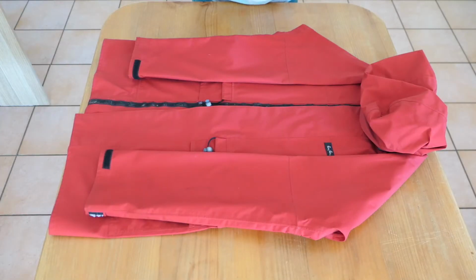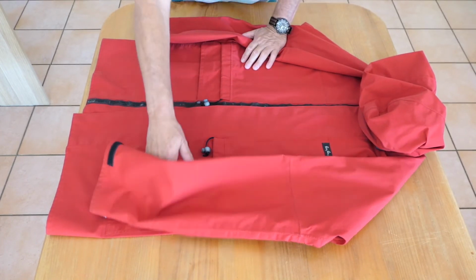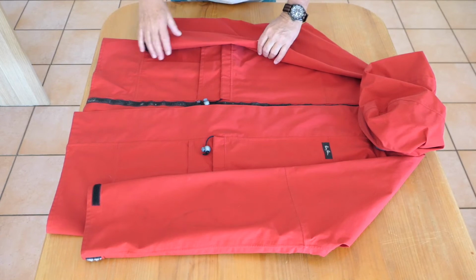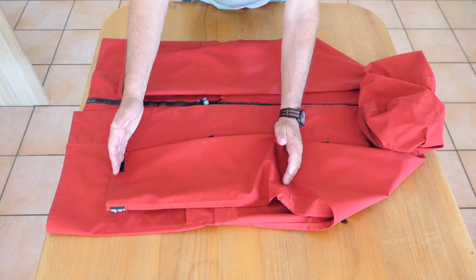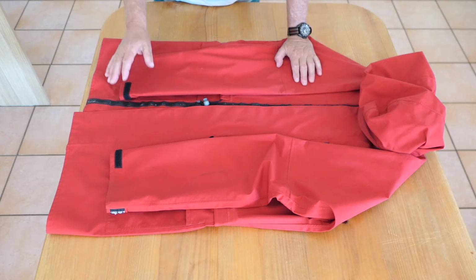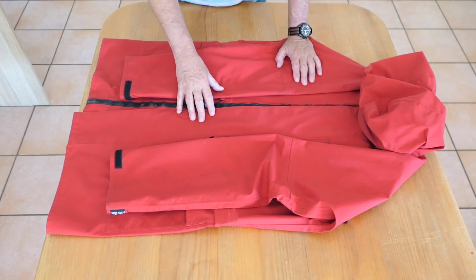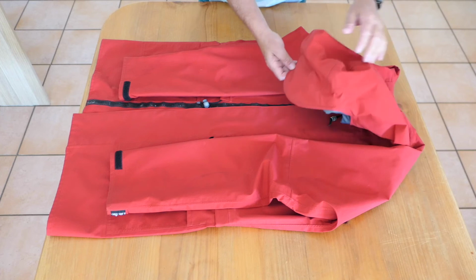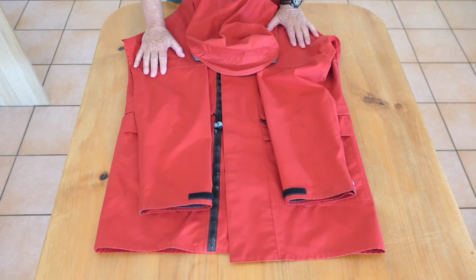This is the first Goretex jacket I ever bought. I got it around Christmas in 1994, and it's by a company called Paddy Pallin, which is on the thing here. There's two pockets, but you never really use that in the rain because whatever you've got in there gets wet when you put wet hands in your pockets. What happened to this jacket was, from about there down, my arms started to get wet in the heavy rain, so that's pretty much why I stopped using it. However, I wore this jacket up until about 2012 and it's been in the cupboard ever since. It's got a hood and this little bill here that works quite well in the rain. Anyway, that was my first Goretex jacket, and I hope it comes out as red and not pink in the picture.